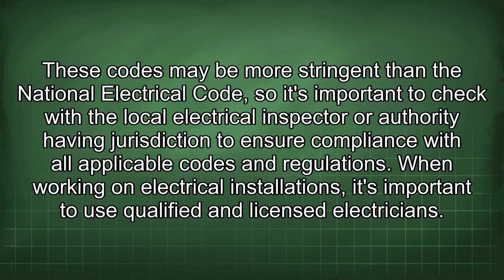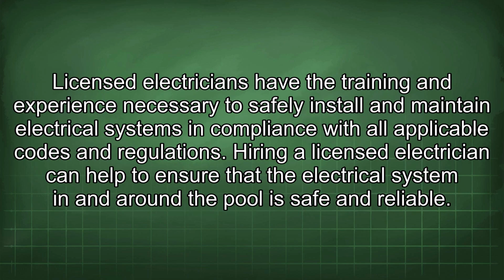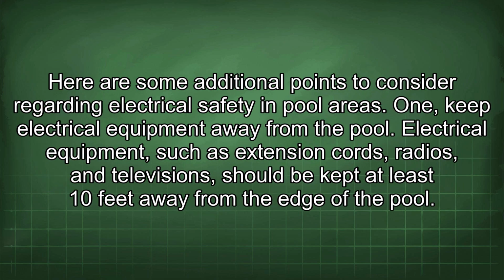When working on electrical installations, it's important to use qualified and licensed electricians. Licensed electricians have the training and experience necessary to safely install and maintain electrical systems in compliance with all applicable codes and regulations. Hiring a licensed electrician can help to ensure that the electrical system in and around the pool is safe and reliable. Here are some additional points to consider regarding electrical safety in pool areas.